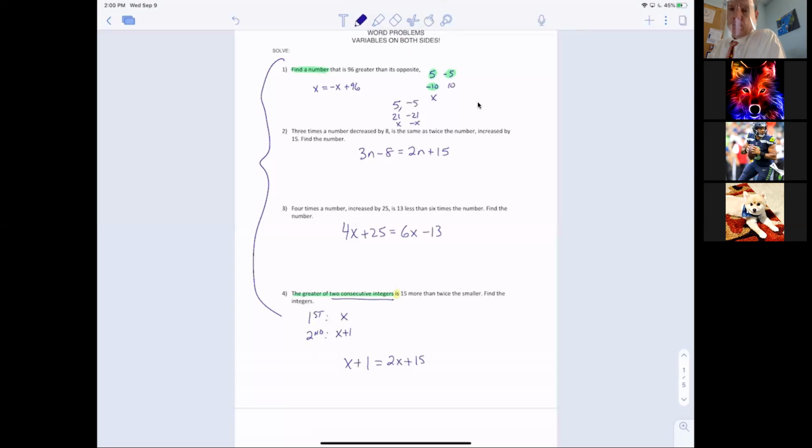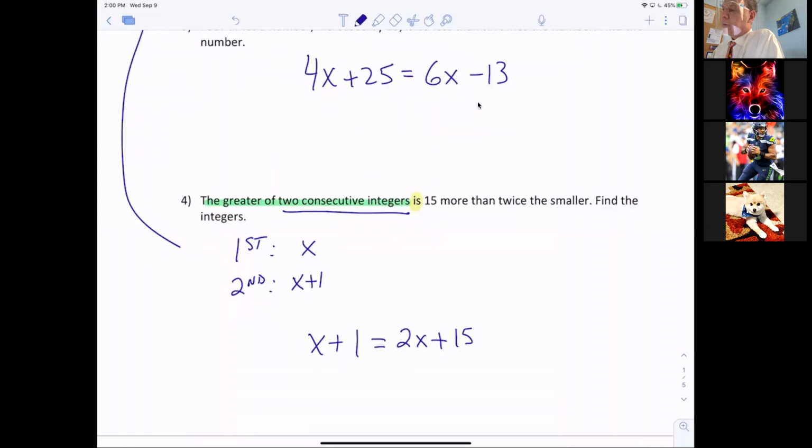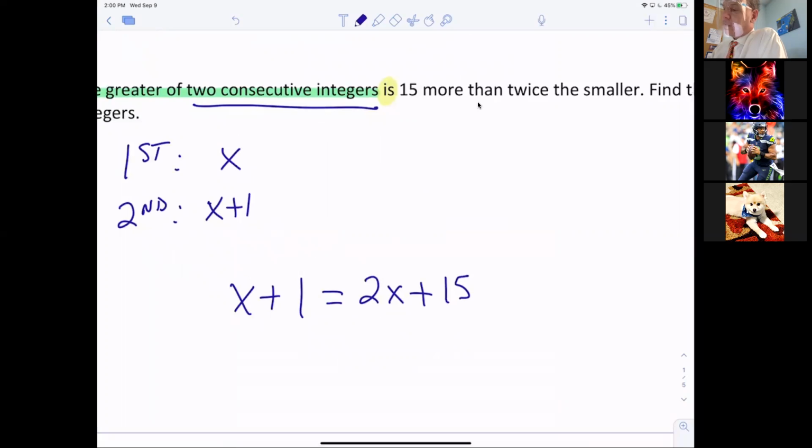There's just one thing on number 4 I don't get. How can there be two consecutive integers and one be 15 more than twice the smaller one? We'll solve that out and see, buddy. What did you get? Come on, I know it sounds weird, Lucas. That's a good point. I got 14 and 15. Well, I think you got the wrong answer. Whoa! Well, hold on. Lucas, that's illegal.